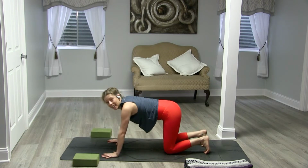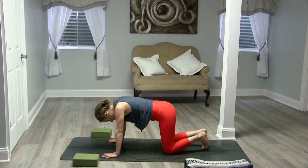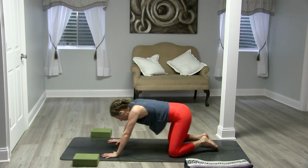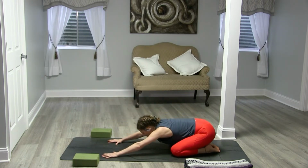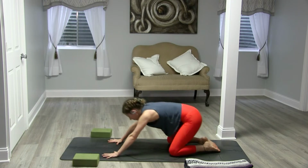Good. And if at any time you need to take a child's pose, just go ahead and rest, okay? So that'll be bringing the toes together, the knees a little bit wider, and sitting the sit bones back onto the heels. So come here anytime you want to catch your breath, to ground your energy, to integrate something you just worked on. This is always an option.